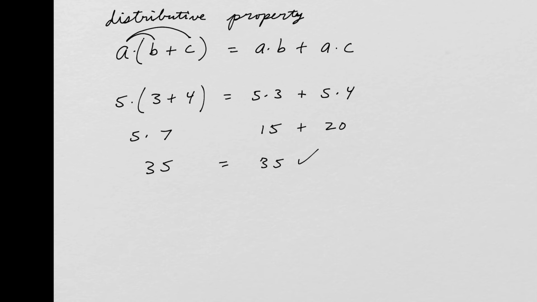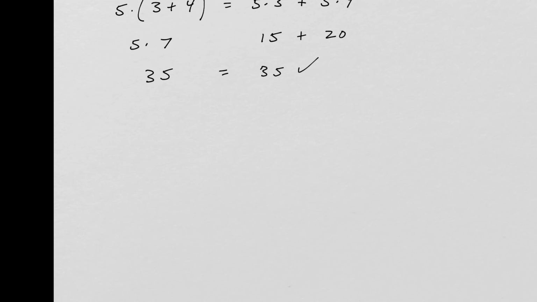Okay, why do we need that? Well, what if you have an example like this, an equation that you want to solve that looks like this? Let's say we want to solve negative 2 times the quantity x plus 6 is equal to 15. Okay, I want to solve that equation for x.